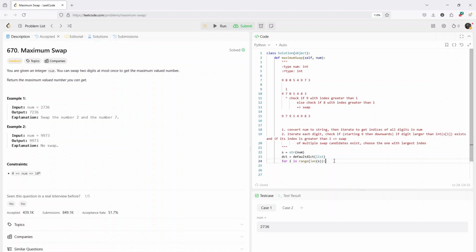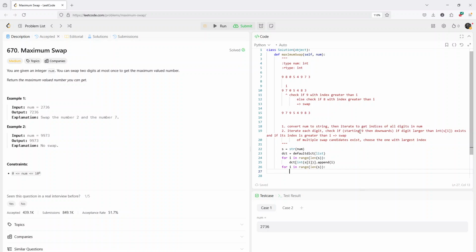So we want it to be a list of indices of int of s of I, dot append I. Okay, we get all the indices, then iterate each digit. So for I in range length of S, check 9 starting downwards.